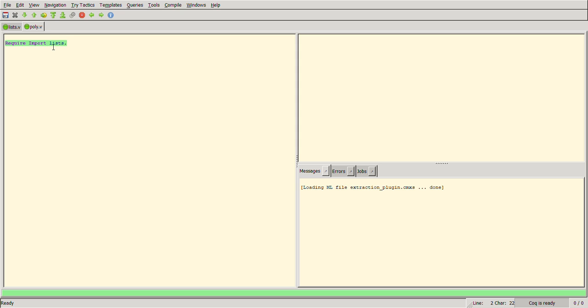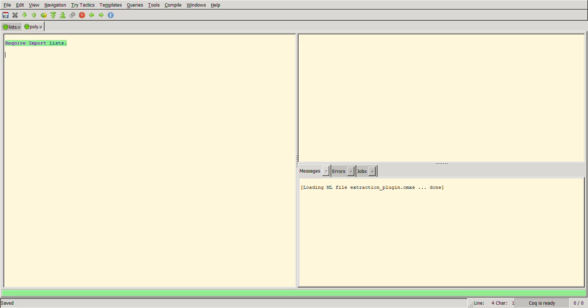So I have compiled this list.v, and now it is accepting that. By requiring this list.v, or the compiled version of that list.v, which is just mentioned as list, all the definitions and theorems and lemmas are imported here, so we can then use them.